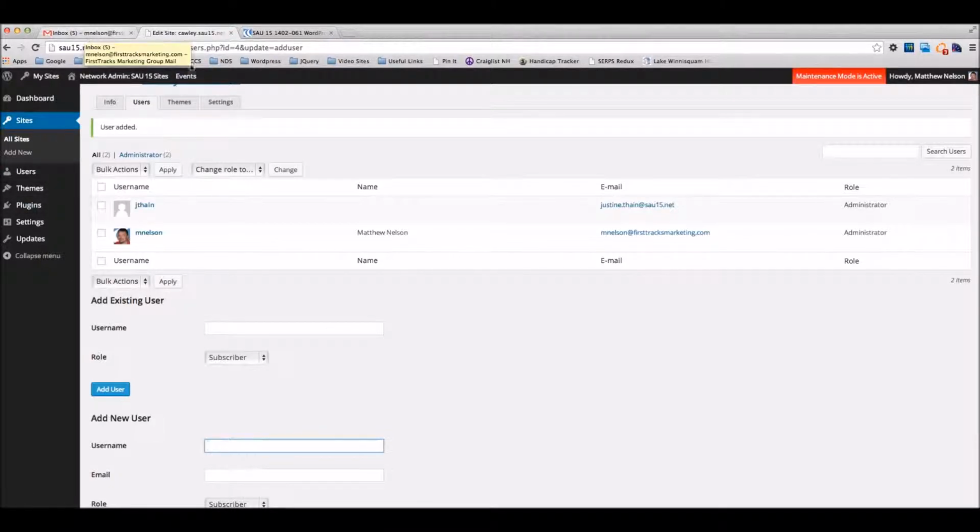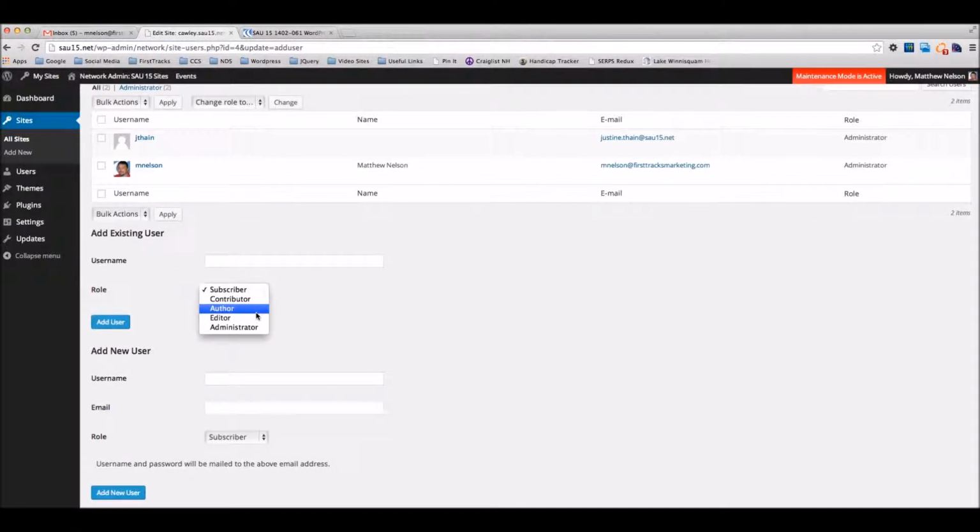The roles, are we going to go over those later? So the roles that are here, they go from least to most powerful. Subscribers can do basically nothing except edit their own profile within the site. Subscribers would typically be like if you had a blog and you wanted people to register to comment, they would be a subscriber. Contributors can create information but can't publish it. And authors can create information and publish their own, and can update things that are theirs that have already been published.